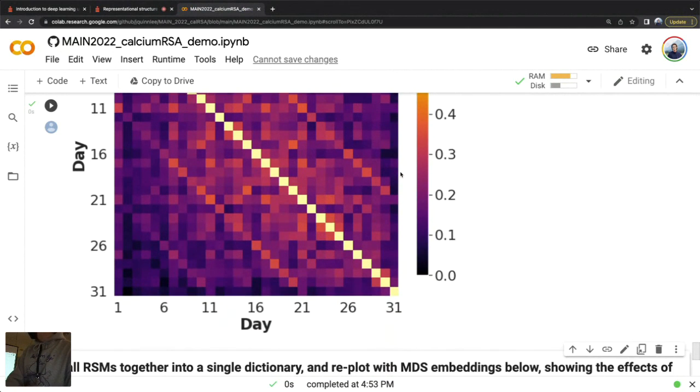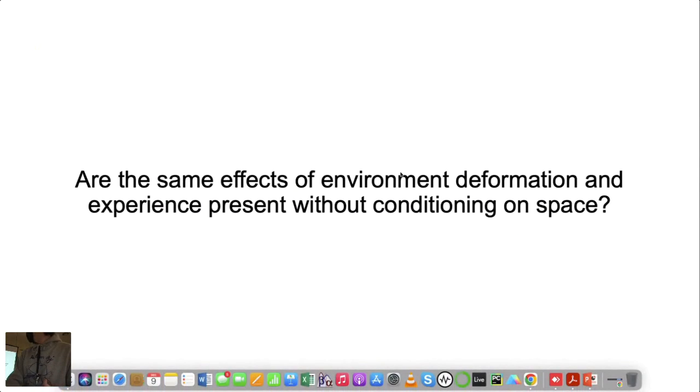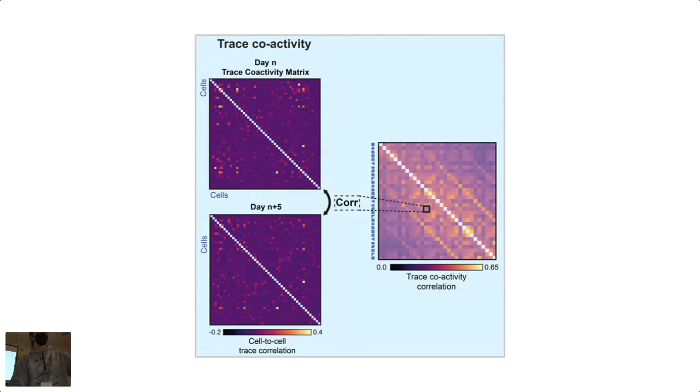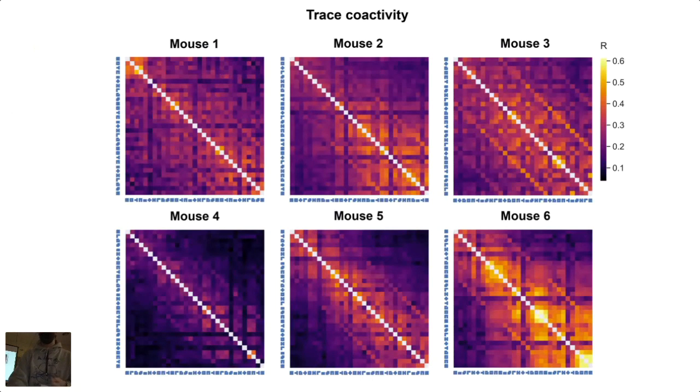So we could try to ask this question by comparing representations and the effects we get with this trace coactivity approach. When we do that across all the animals, we get a striking semblance of some of the patterns we saw earlier. They don't seem quite as rich, and they seem to not have as big of a dynamic range in the correlations. And they're a little more variable across animals with how high the correlations tend to be. But nonetheless, there's a lot of structure that we could explore.